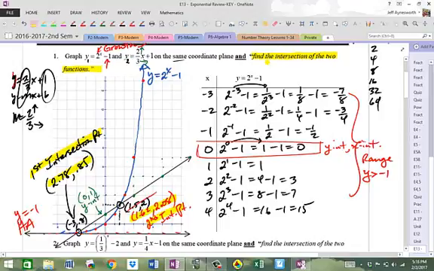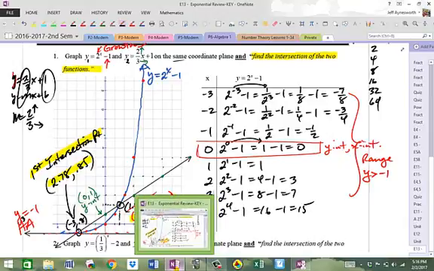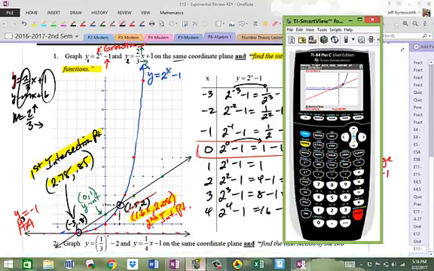The last thing I want you to learn how to do is enter in your horizontal asymptote. And that's going to be y3. I want to show you how or why this is correct. So I'm going to hit y equals again. I'm going to go down to y3. I'm going to enter in y equals -1. Okay, -1. So right there. It should come out in black. You know what? I'm going to clear that. I don't want black. I want that purple one.